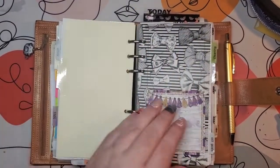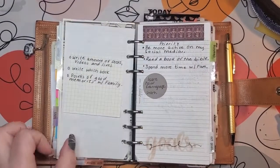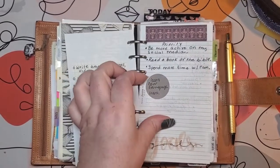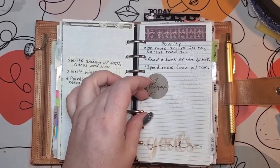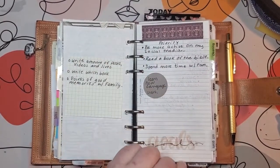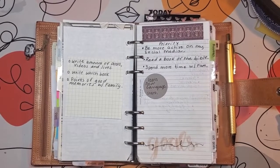All right, section 3. This is tracking goals. So I just write down my goals for the month. So this is October goals. You'll see a tab here. If it's something I want to do but not necessarily has to be accomplished, I'll put it on a little post-it so I can move it through the months. So I put the priorities down. I leave space to write on here when I do my month's review.